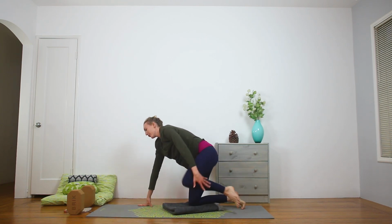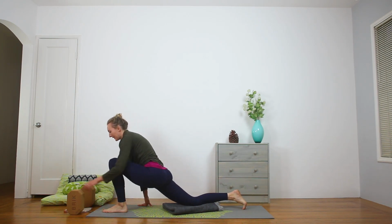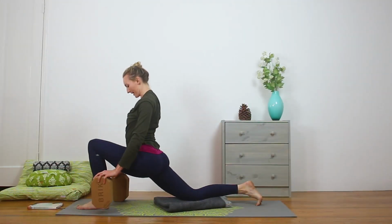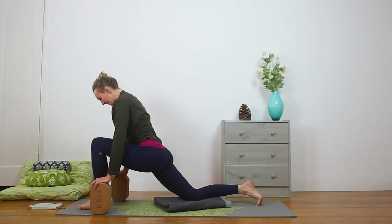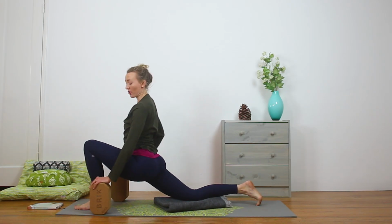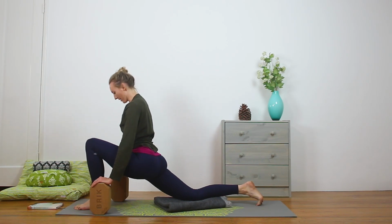We'll take the left foot forward now between the hands. So I have that right foot on a blanket, second side, low lunge. I have my hands on blocks. I'm allowing the pelvis to sink and get heavy, looking for a stretch now in the right psoas. So front of the right thigh.